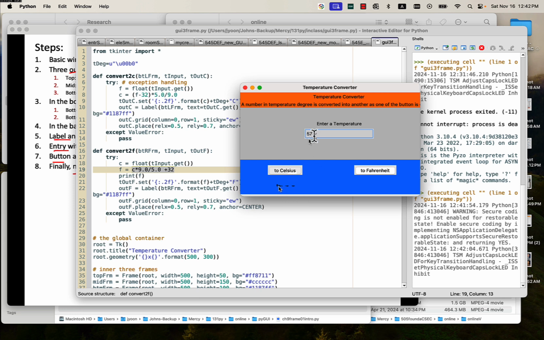Let's assume this is Celsius, and I want to convert it to Fahrenheit. Oh, that is over 100, right? So click this, 134.6. Okay, this is the code.